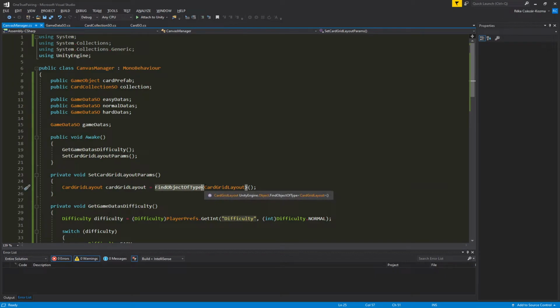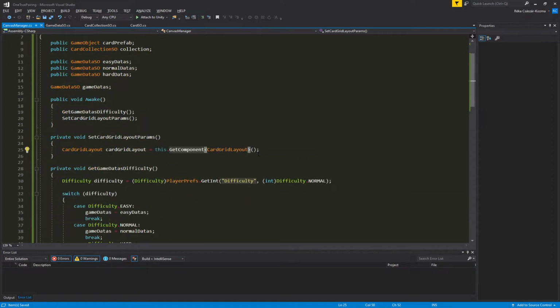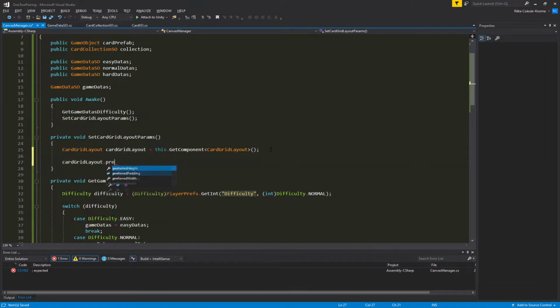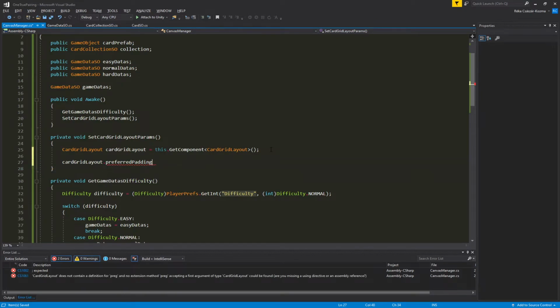And with that solution, in the Canvas Manager, we can use the GetComponent because it's on the same game object. And after that, we set all the parameters from the game data to the CardGridLayout.